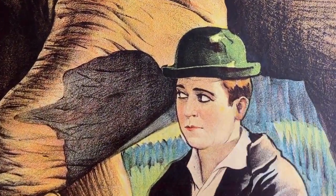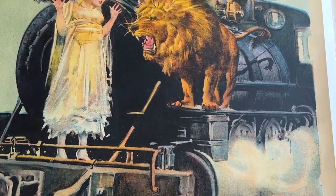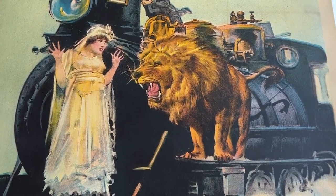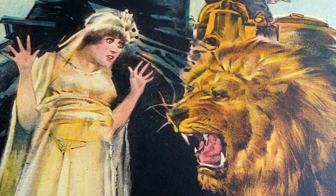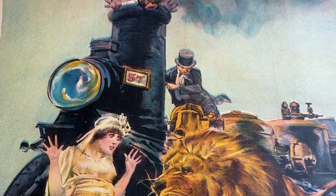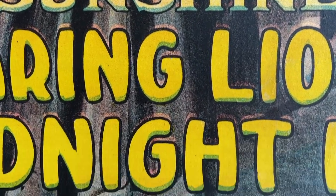Here's another circus-themed poster that pairs beautifully with the last one — Roaring Lions on the Midnight Express, great title. This is a beautiful and dramatic image, but I don't doubt that this may not actually be an exaggeration of the actual stunts in the film. There seemed to be very few safety regulations back then, but it's definitely a stunning poster with great stone lithography and just such a wonderful image. I like too how you can see the yellow printing plates were off-centered a little bit — it gives it a cool look.